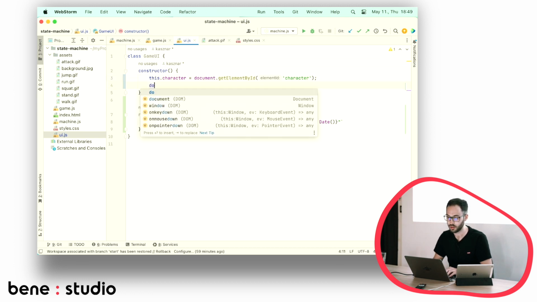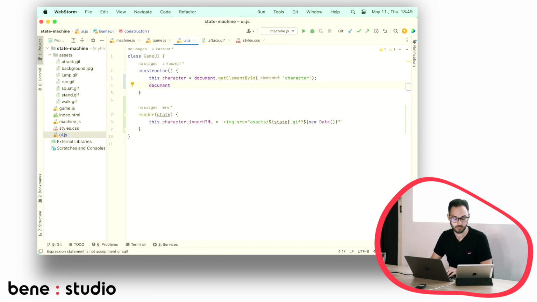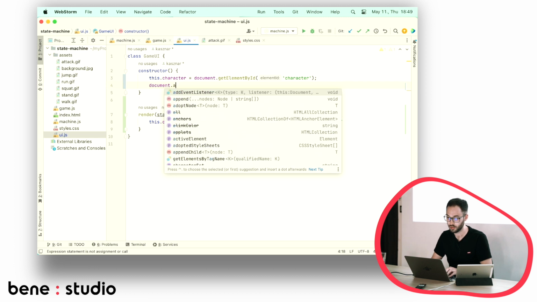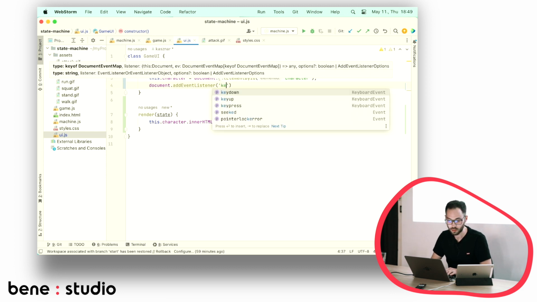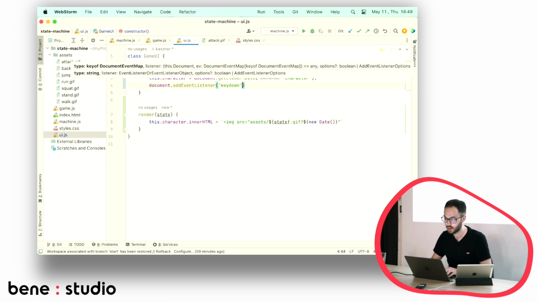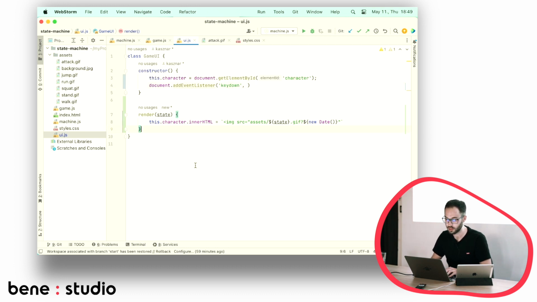We also need to listen to keyboard events. So document that at keyboard event key down, and we have to create a method for this. Let's call it handle keyboard event.